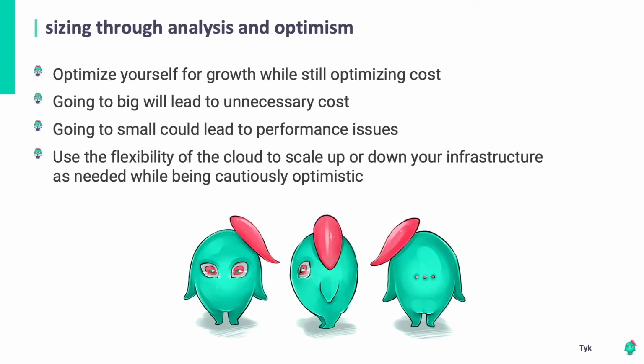If you go too big, then you'll likely run into large and unnecessary costs, but going too small could lead to high latency, performance issues, and ultimately unhappy customers. In this video, we'll take a high-level look at using the flexibility of cloud providers to size your infrastructure correctly for Tyk and any other components you are deploying into the cloud. By the end of this video, you will walk away with some key considerations when thinking about infrastructure sizing.